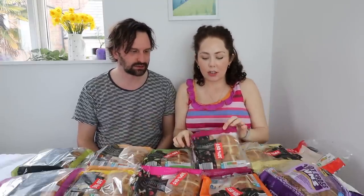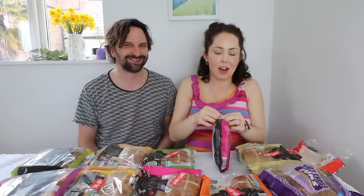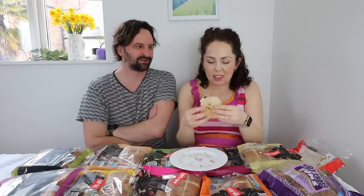Let's try the Aldi triple berry — four hot cross buns with sweetened cranberries and lingonberries. What are lingonberries? I think it's something Scandinavian. Look how many berries are in there. There's a lot of fruit in there — if you like fruit cakes and fruit scones, that is what it tastes like. A tiny bit dry, not going to lie. I think toasted with butter would be better. It's nice, but I didn't get as much flavour from that as I did from the very berry ones. They look similar but they are fairly different. I'm going to give it 6 out of 10. I'll give it 6 out of 10 too.